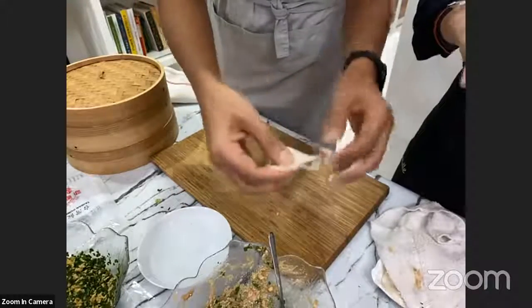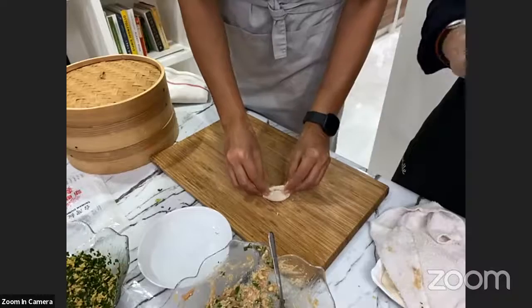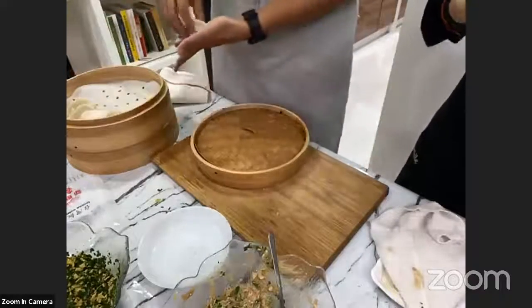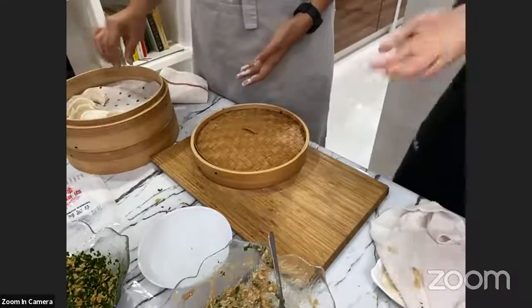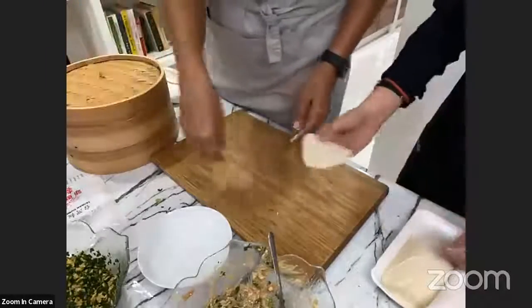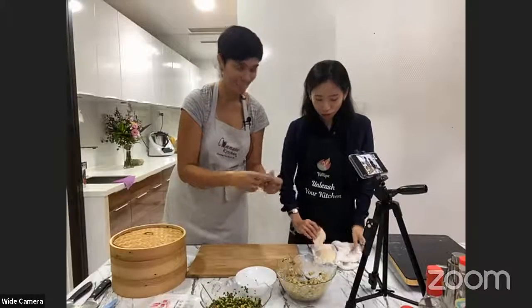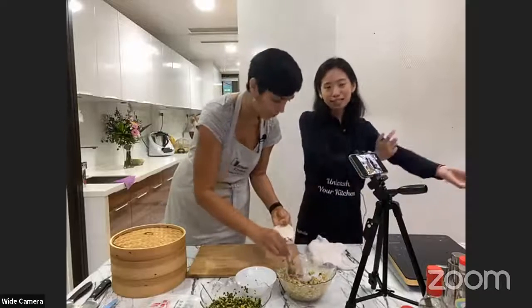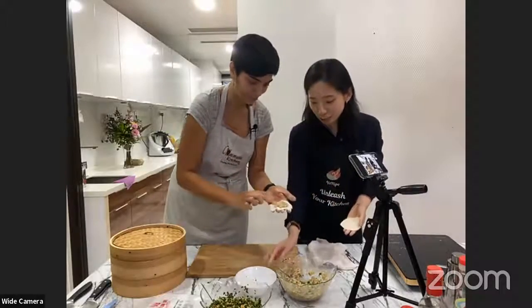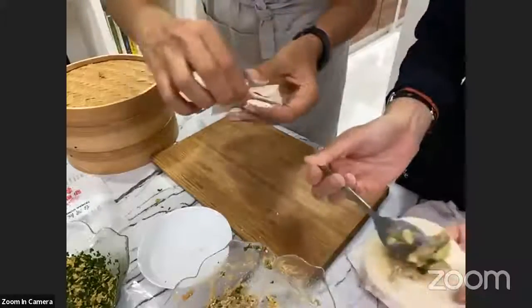I was just saying that we also like to add a surprise in some of the dumplings. The kids especially love this because they feel very special. Gold coin. Some people literally put coins, and of course they wash them, a special money that they only use for dumplings. Or we can put dates, raisins, maybe a lotus seed, or a peanut, something you can distinguish so that you know you got a special one. You got the lucky dumpling. So if you have anything like a peanut, feel free to add it.